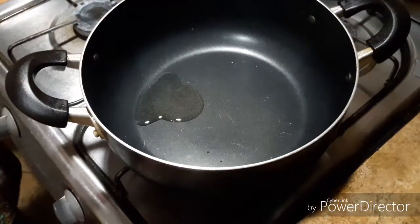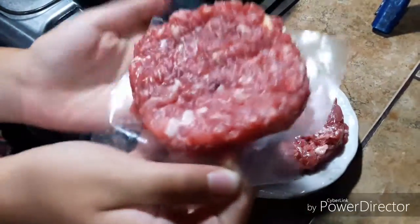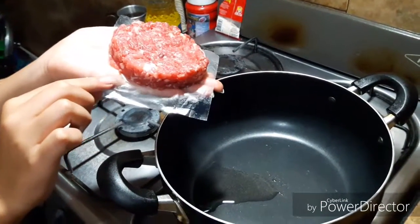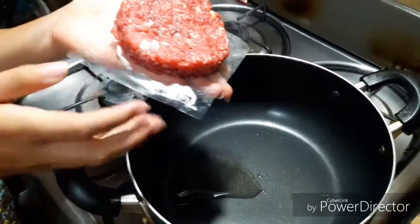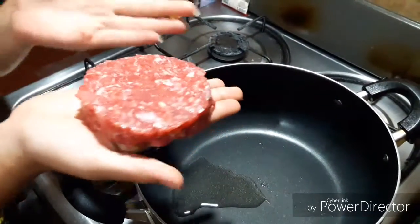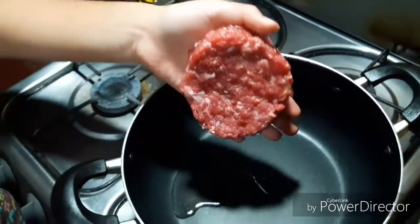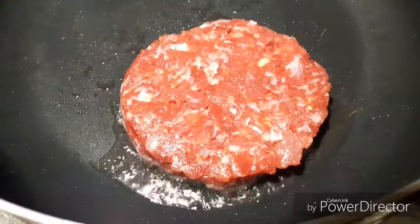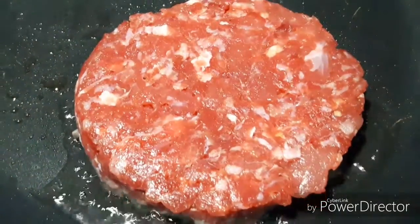Well, we were placing it in this pan. It can be whatever oil you want, sunflower or olive oil. We were putting in the hamburger. I had the fire at medium. I did not have a very strong fire so that it does not burn. What I wanted is to cook it. I move it a little so that the oil is spread, and we will leave it until it cooks halfway.